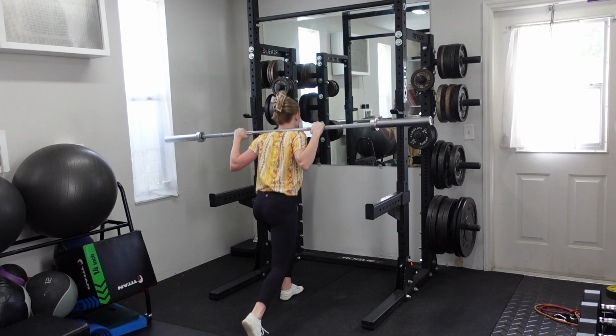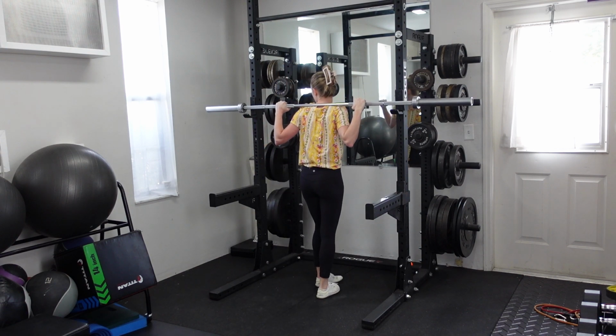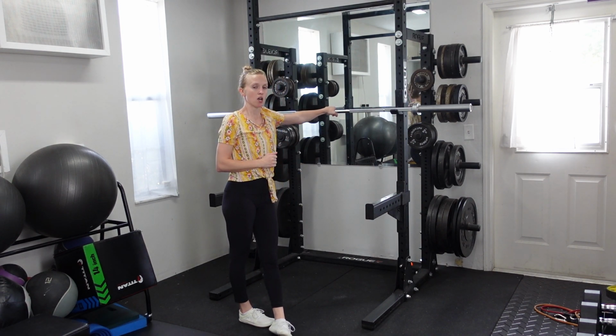So I would personally do all of the reps on one leg and then repeat on the opposite leg, but if for any reason you're battling fatigue or you have another reason, you are free to alternate legs. Just try to do the same number of repetitions on both sides.